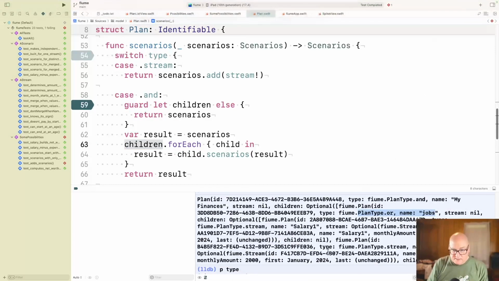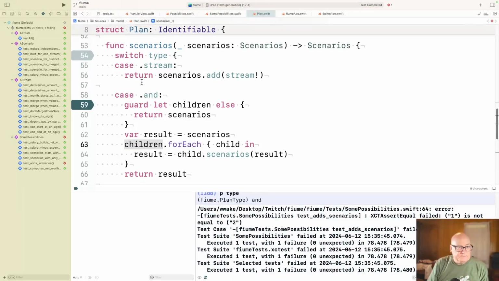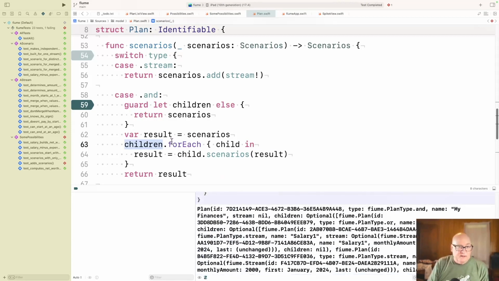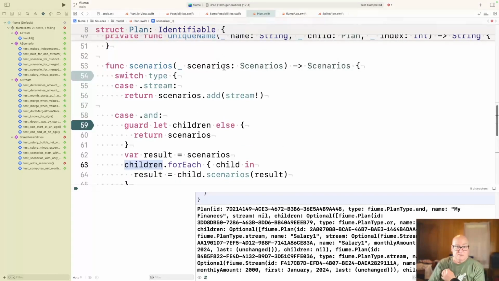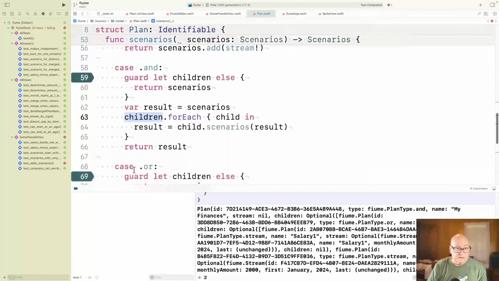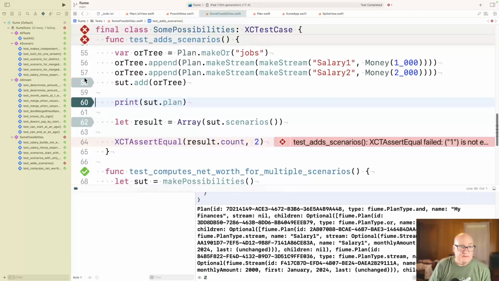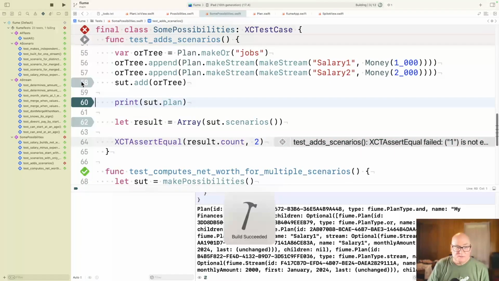Now, I don't know the best way to get at this. I guess I want to make sure the children here is the children that we saw here. He should have one child because the OR node is one child. So he should have called child.scenarios, which is this. He should have called it recursively, and that result should be an OR node, and he should have gotten here. But let me take out some more breakpoints while I'm on my way.